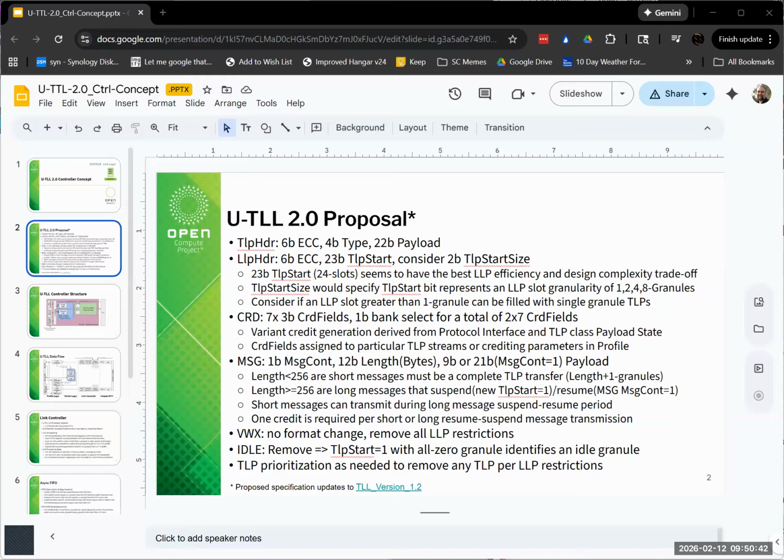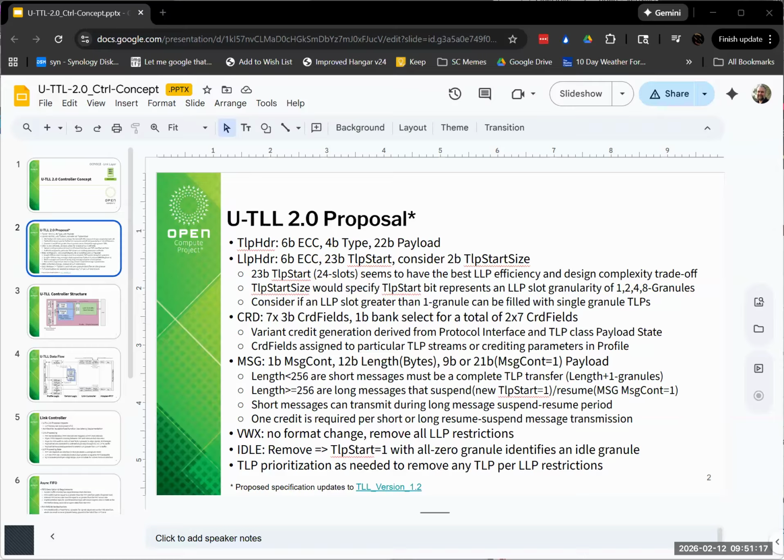I went and took a look at a lot of different things, and it seemed like we're at 16 now, we could go up to 24 bits, or 24, I'm just going to call them slots. The complexity of that doesn't seem too onerous. If you wanted to fill up all the available bits in the LLP header, so it was an odd size, maybe like 26 TLP slots or 27, then it starts to get really complicated.